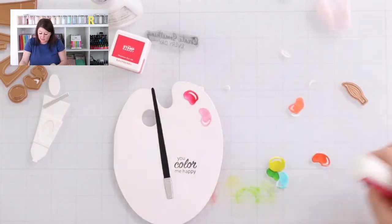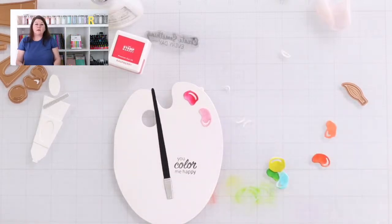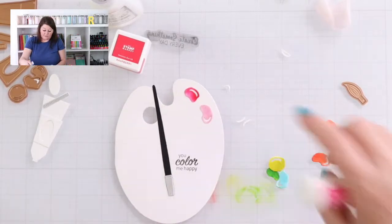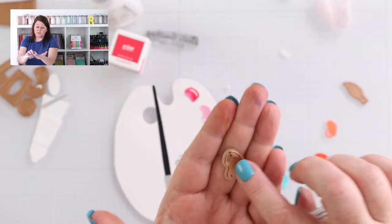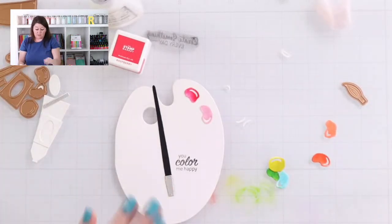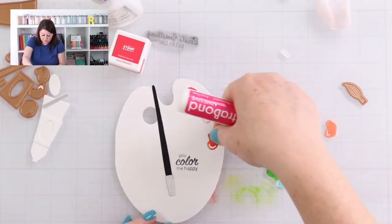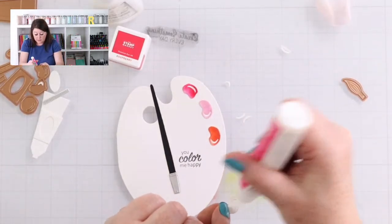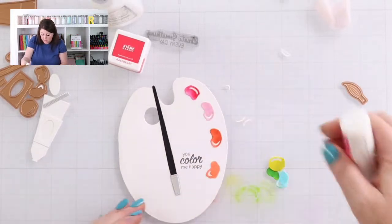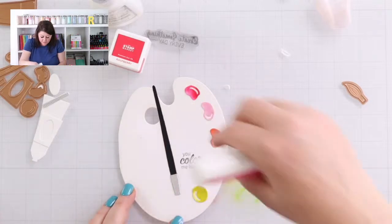But I do like the way that they did. In the sample, they did a darker color. So these are the little tiny pieces that come from the die for the shine mark. See, it's like this. So if you really wanted to, you could color that a different color and pop it in. I am not that patient. Okay, let's do orange here. Yeah, lighter orange here. Oh, we got two of the same, and that's fine. It's all good. Yellow here.